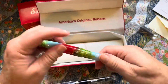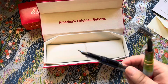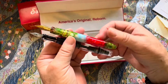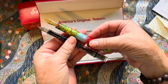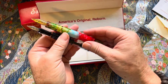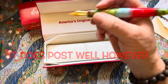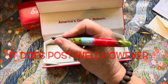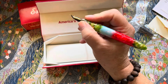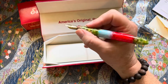But let me see here. If I take the cap off, it's actually just a little bit shorter in length, unposted, than my Eco. Really nice size. I rarely post pens unless I have to, unless they're like little minis. But it has a nice feel to it. The diameter of the grip section is a little bit wider than, say, my Twisby Eco, but it feels really nice.